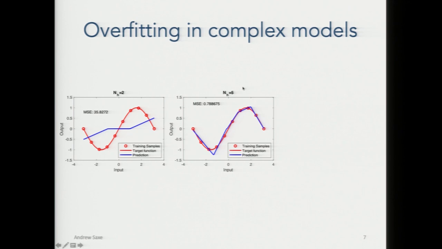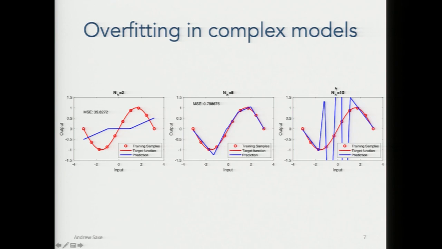This now has five hidden neurons, where it can just sort of manage to fit the sinusoid, but it doesn't have too many parameters, so things look pretty good. And then if you keep making this model larger, things get catastrophically bad. So now we have 10 neurons, and you can see that it can fit all the training data. That's not the problem. The problem is that we had so many parameters that this system overfit like crazy.